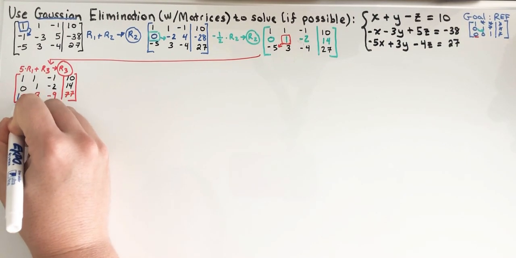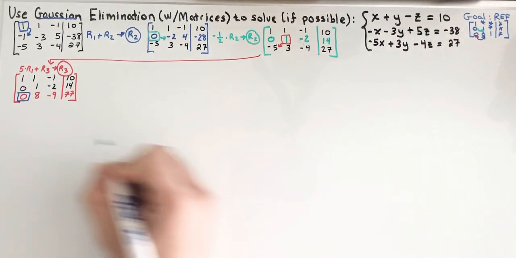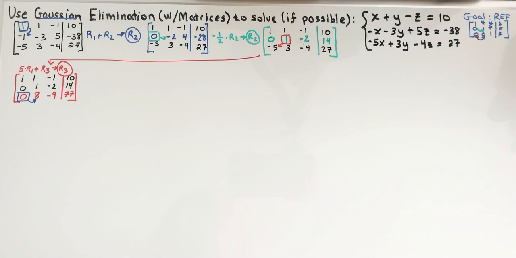Okay, so now, taking inventory of where we're at, we have our 0 where we wanted it, right here. So the next step in the process is to get a 0 next to it. So we would like to get this 8 to turn into a 0. Again, we cannot multiply a row by 0. We can only add multiples of rows together to get a 0 here. So we can either use row 1 or row 2. What would be most productive for us?